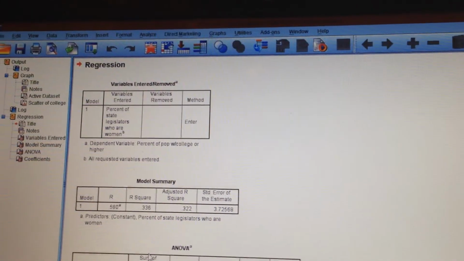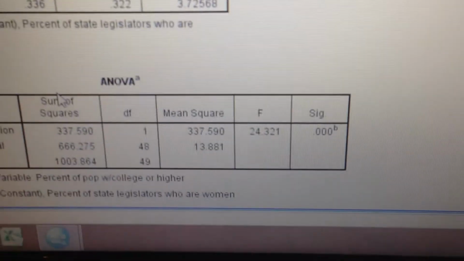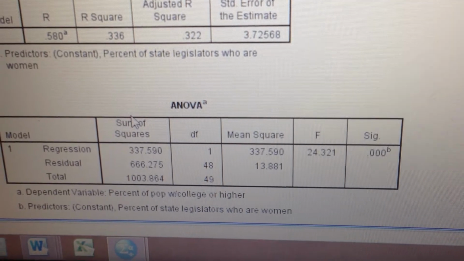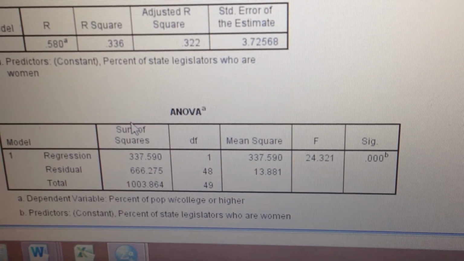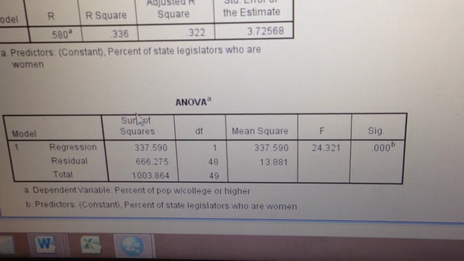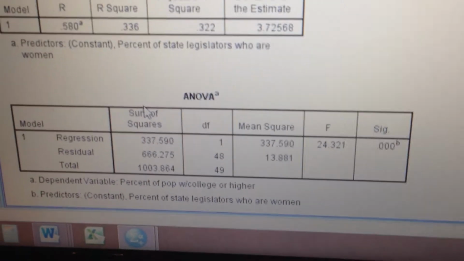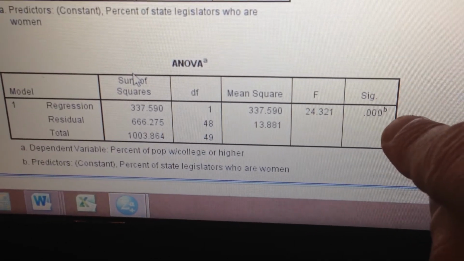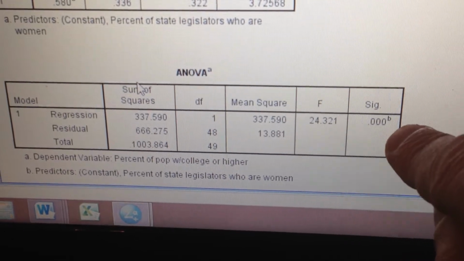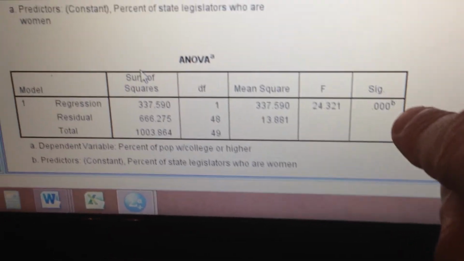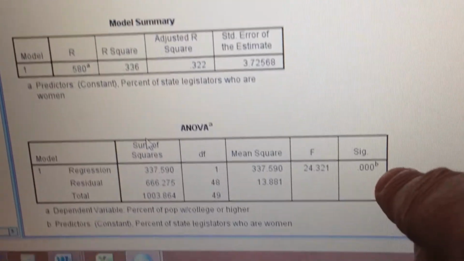I've got this set up, and this should all look familiar to you. First thing I wanted you to look at was the test of significance. We always do this with any statistic. First off, is the result real? We look at this column to the far right, and we read this exactly the way we read the sig 2-tailed test and our correlation coefficients. And that says, yes, we have a significant relationship here.